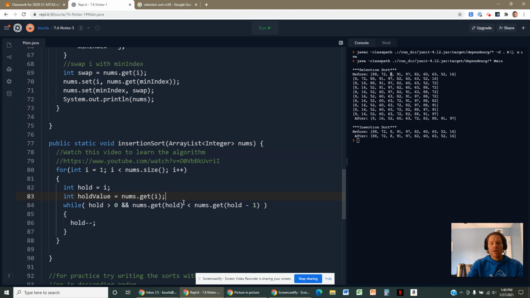All right. And what I want to do now is I know that I'm going to have to shuffle over to make room for where this is going to get inserted. So I want to take nums and I want to set. Actually, I got to do this before I minus minus. Sorry.